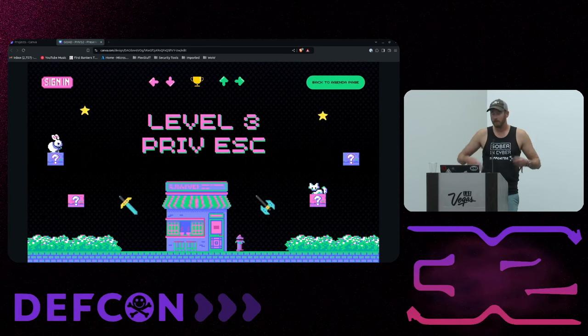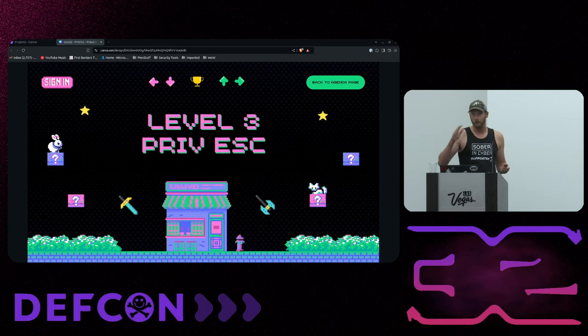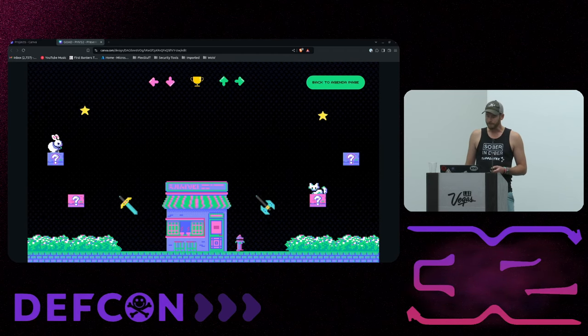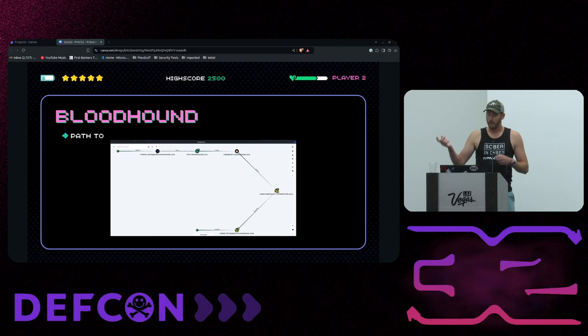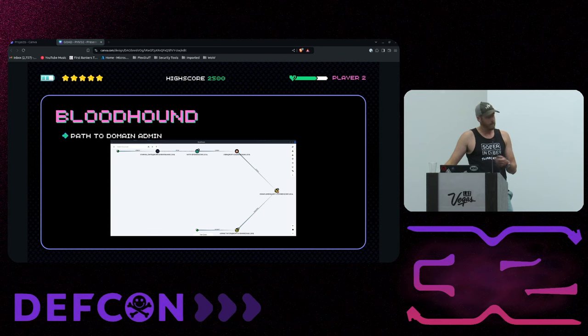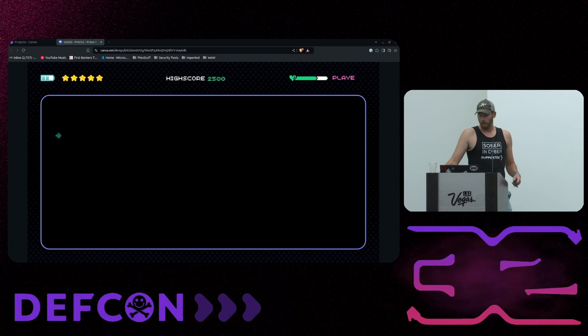So level 3, I called PrivAsk. Again, this is maybe a little bit more lateral movement-y. Also some pretty domain crushing attacks in this one too. And I'm going to start by going backwards just a smidge, because I wanted to show Bloodhound a little bit. Bloodhound is an amazing tool that you can use to scan your Active Directory environment. And here I'm just showcasing what paths are available to domain admin. And here I'm going to zoom in on the one that we just owned.